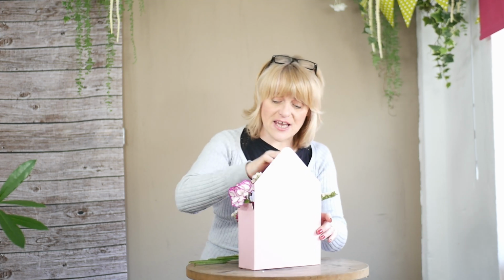But other than that, just take your time. I often say, pop the radio on, pour a glass of wine, and if you've got grandchildren staying with you or you've got young children at home, this would be a really good design to do fairly effectively without spending a great deal of money on flowers.